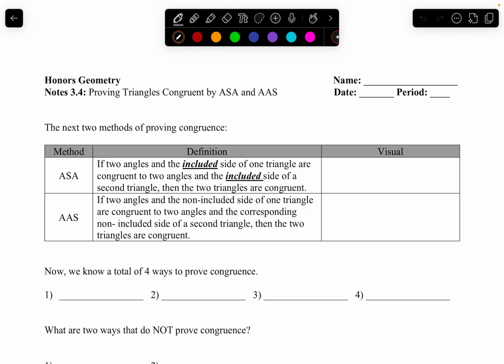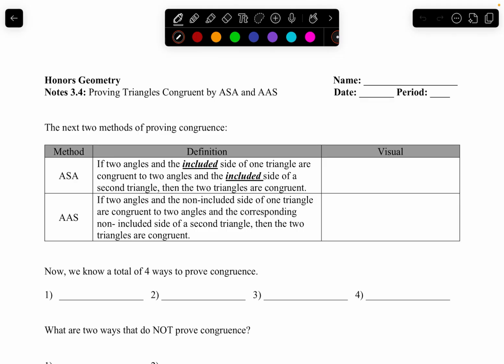As a reminder from what we talked about in the last set of notes, in order to prove that triangles are congruent, you need 3 out of the 6 triangle pieces of information, right? Every triangle has 3 angles and 3 sides, but not every combination of those 3 things can be used to prove congruency. So for example, one of the things we talked about in the last set of notes was angle, angle, angle is not a way to prove congruency. So if you have those 3 things, you can't prove your triangles are congruent.